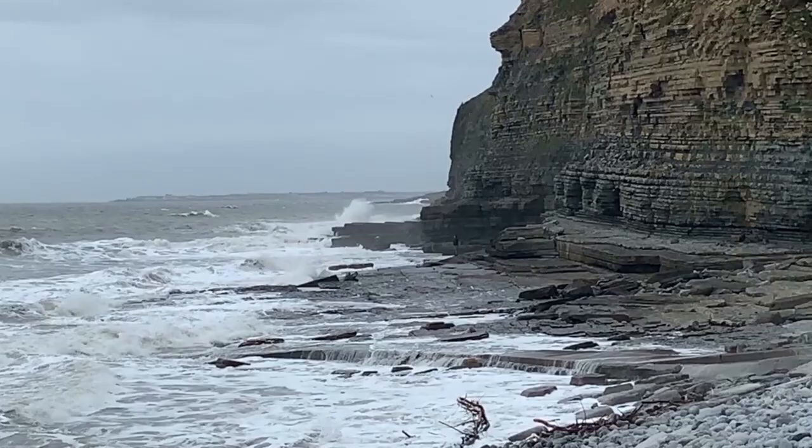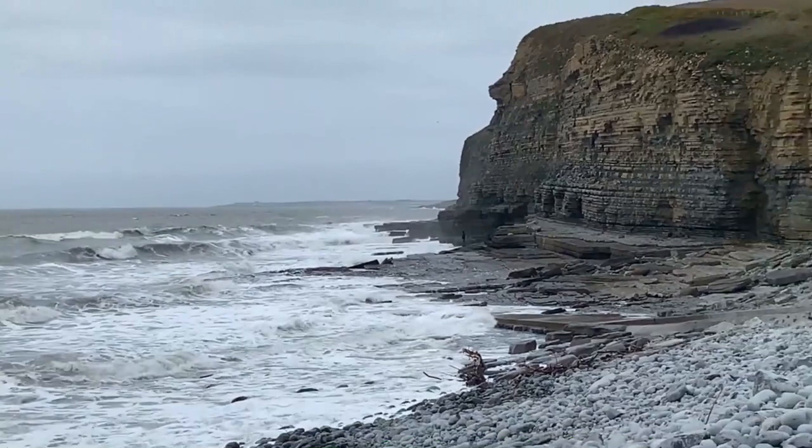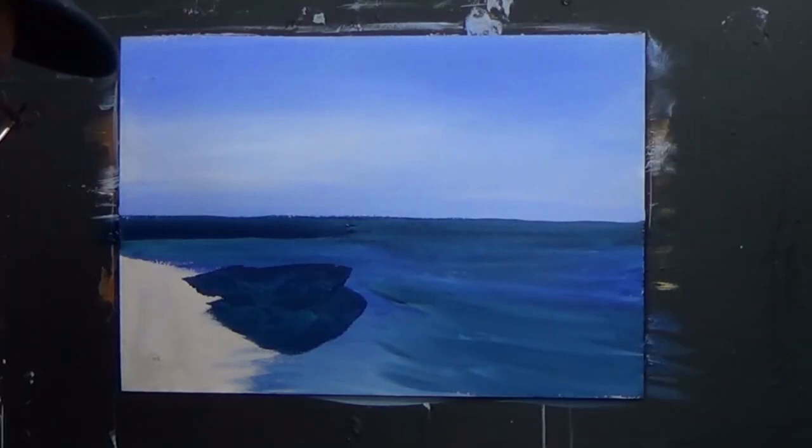But what I want to do is I'm just leaving that brush on the side like that. I'm not doing anything special. I'm not doing anything magic. You can all do this. I know you can. So I'm just picking up a little filbert brush that I got lying around there. I'm not even worrying about what type of brush I'm using.